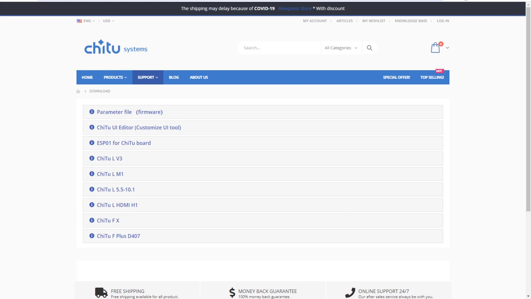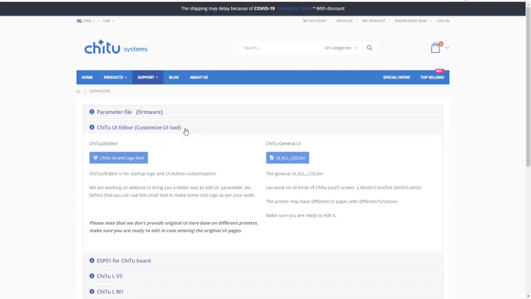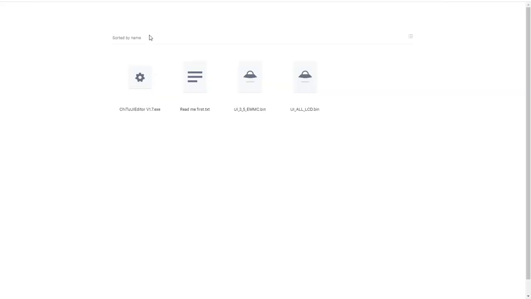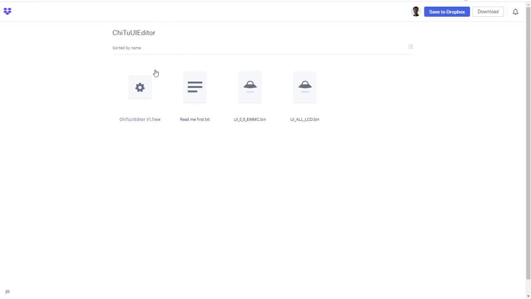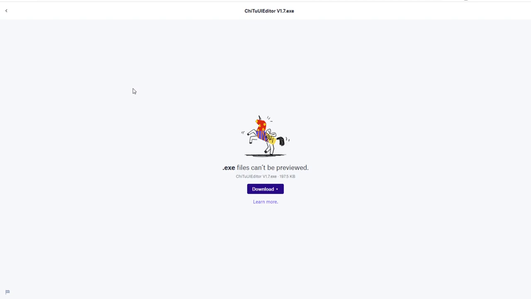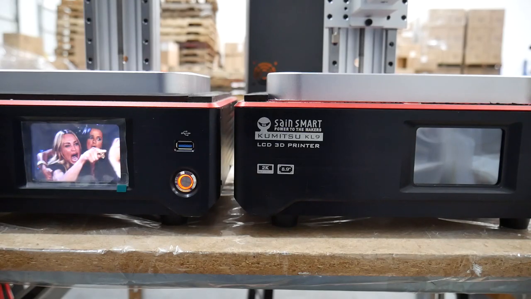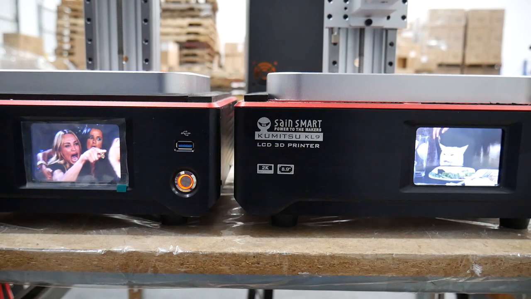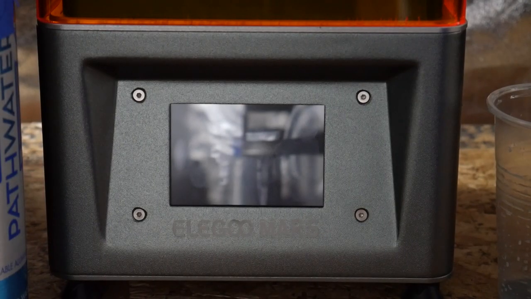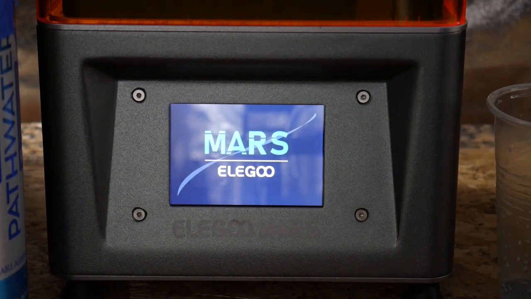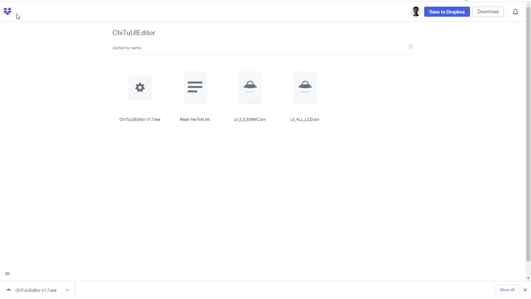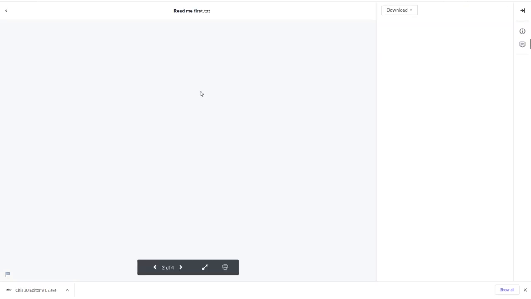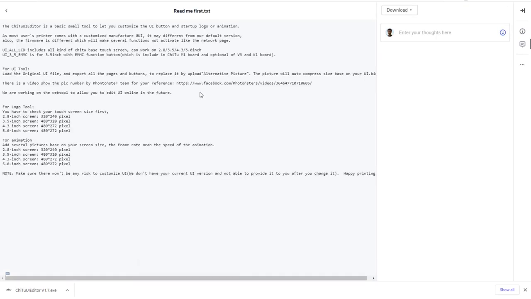In the support tab of the Chitu website, there are some options for downloading firmware for various boards that they make, but hidden amongst all those firmware options is a little known tool that I discovered recently that allows you to customize the UI and menus of all their Chitu enabled resin printers. I really have not touched the menu side of this tool, so the focus of this video will be the power-up screen that flashes for a few seconds before showing the main menu on the printer. Usually this is showing typical company branding, the Elegoo logo or the Anycubic logo, whatever. It's a pretty simple app, but there is a little readme that provides a little bit of extra context, which I recommend checking out before getting started.